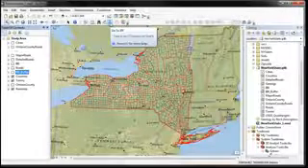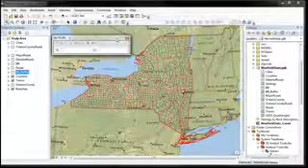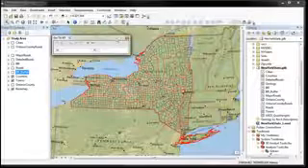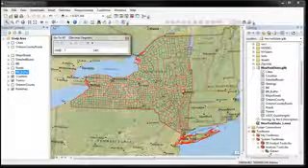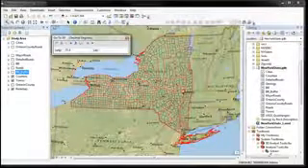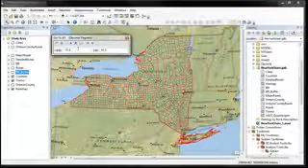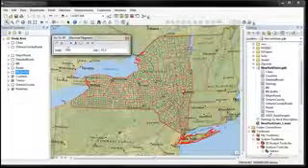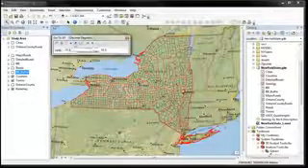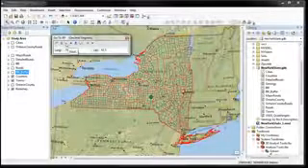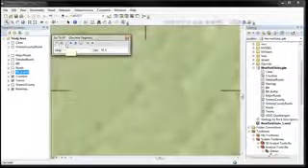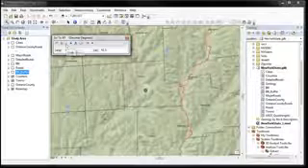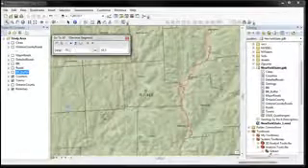The tools toolbar has an option that says go to. If you click on that, it will actually take you to a point on the map. It will put a point on the map for you. I can make sure my units are in decimal degrees. Minus 75.0 and 42.5. Okay, so I can put in decimal degrees. It's showing this up here. This is what it is, and then I can hit my button to say flash, and it will show me where that location is on my map. I can also zoom to it and then flash the location. There it is. I can also put a point there, and I can label a point in there with the ID.